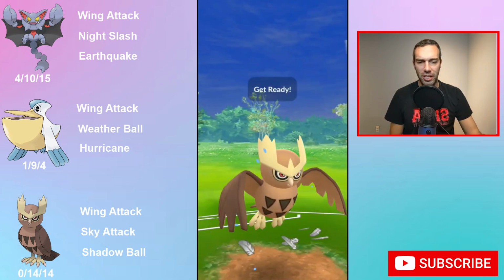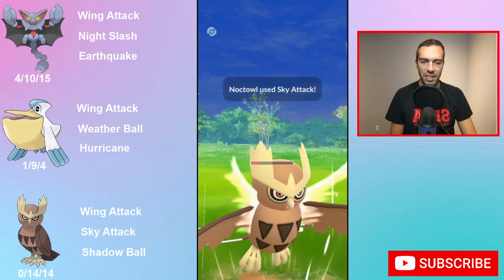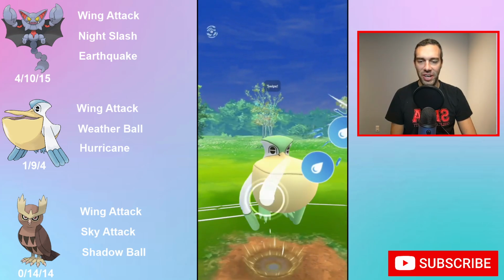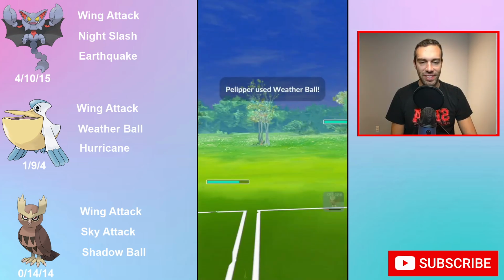There's a huge debate on Twitter about Noctowl versus Stunfisk and what the optimal IVs for breakpoints are, and honestly, just use whatever one you have. I've got a decently ranked 0, 14, 14 that I've used. I'm not going to build breakpoints.